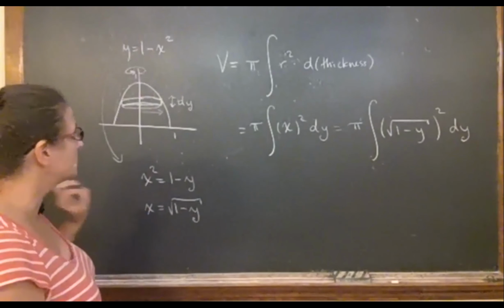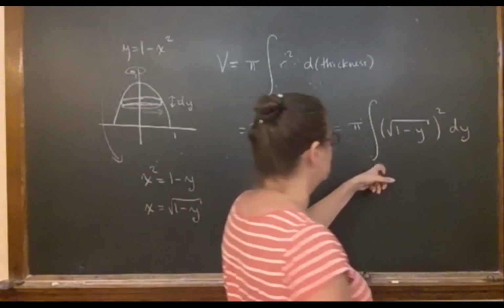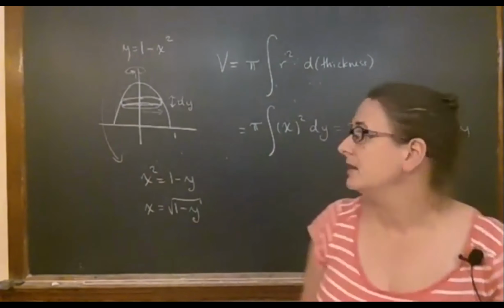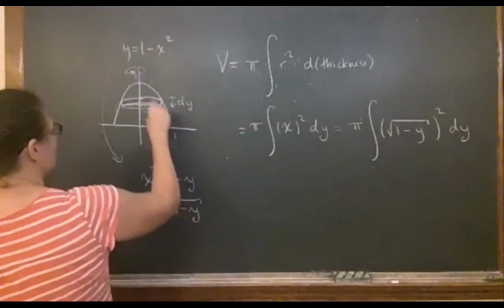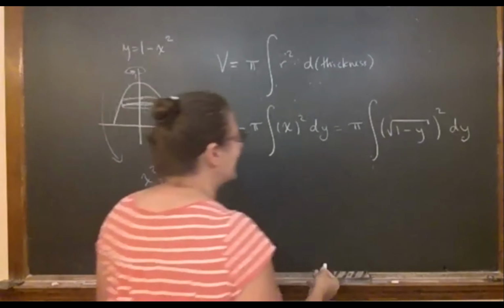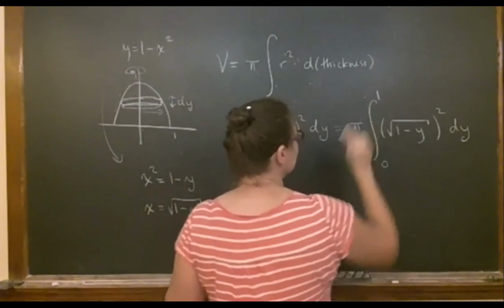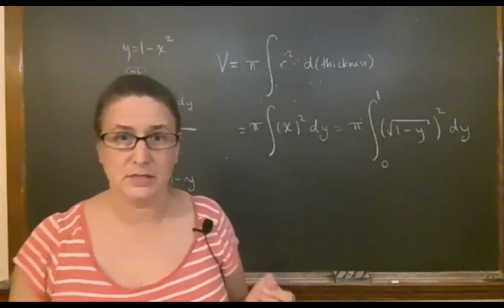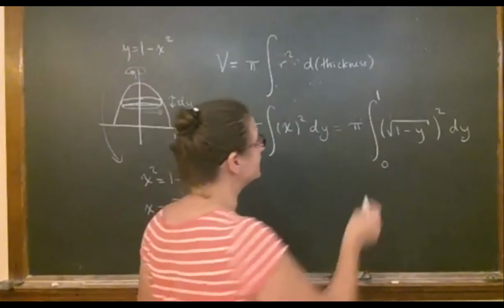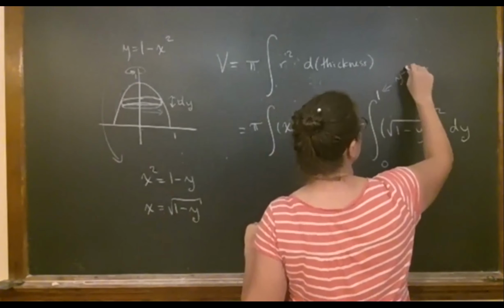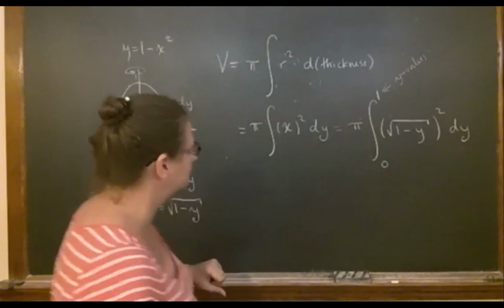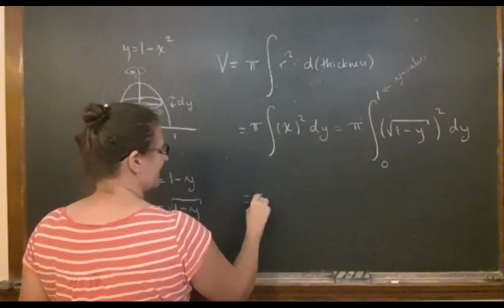The last thing I need to do here is my limits also have to be the y values, because I'm integrating with respect to y. Here, of course, it's the same. You saw from the picture, it's 0 to 1. So you can't really tell in this particular example, but in my next one we'll see that oftentimes it's different. You want these to be the y values because they have to match up with your variable of integration.